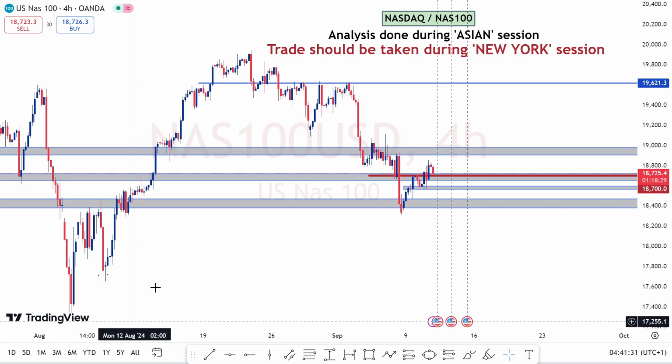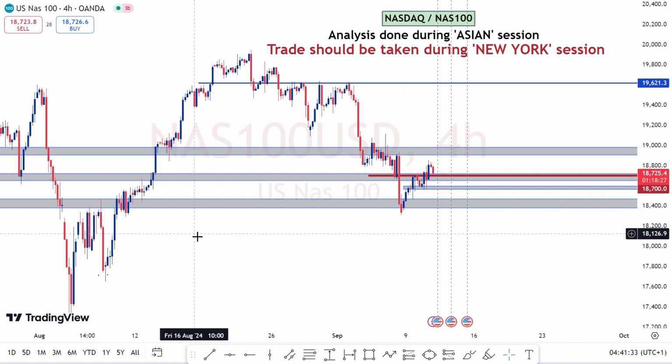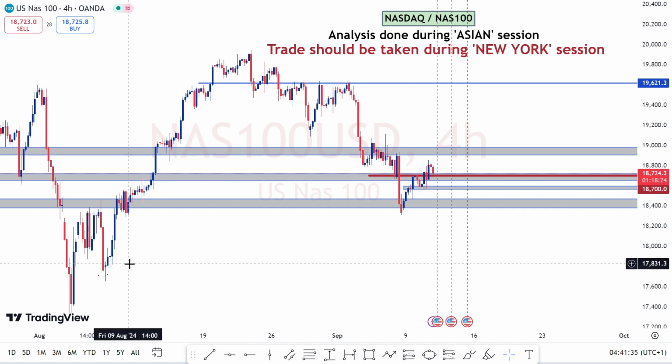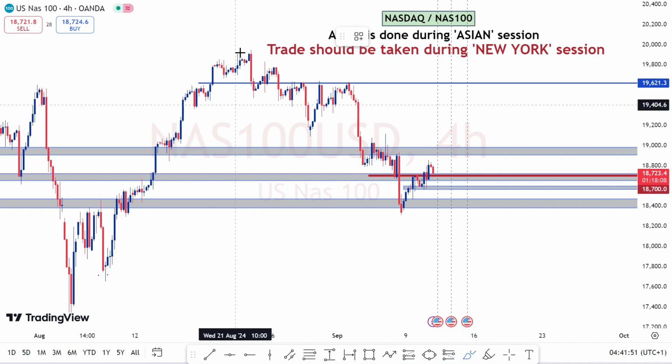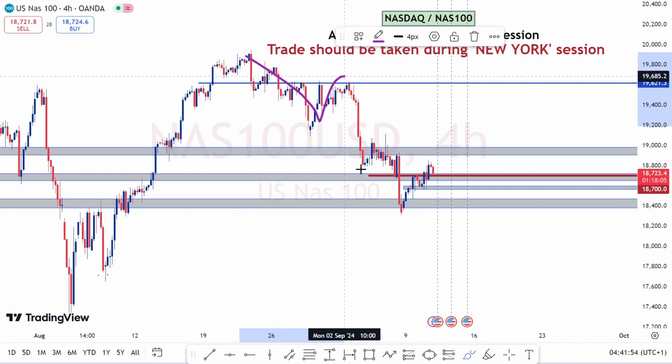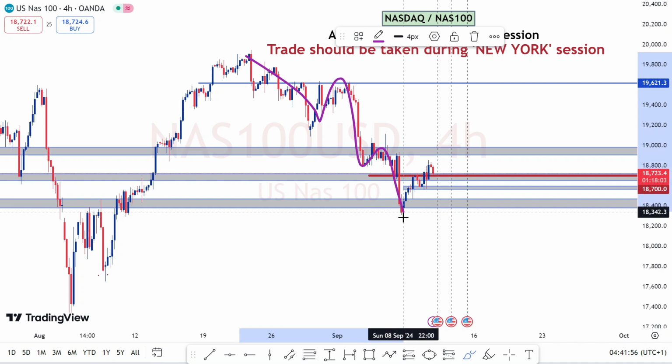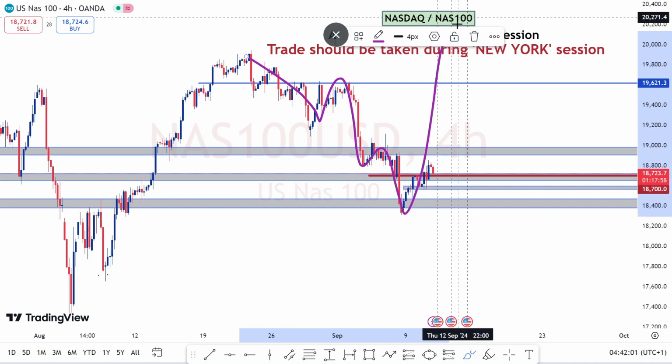Then for Nas100, what are we expecting the market to do? Before we continue, first of all, what trend are we in? We are in an uptrend. In almost all the major indices we trade, which are US30, Nas100 and SP500, which I trade and analyze, price is currently consolidating. I showed you this on US30. Price is just consolidating, and we are waiting for the bullish impulsive move upward.